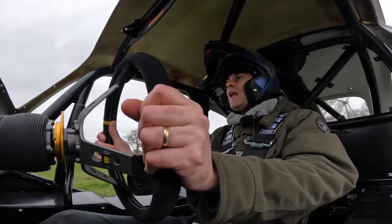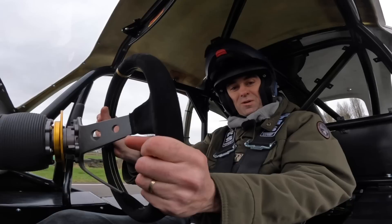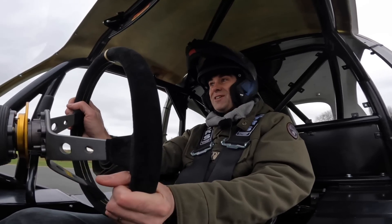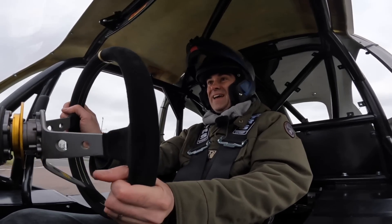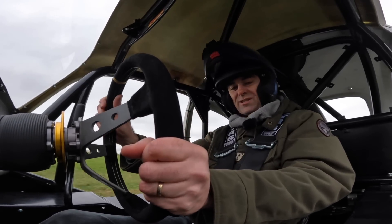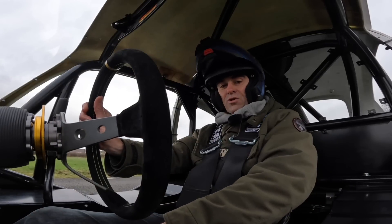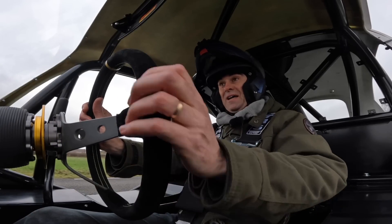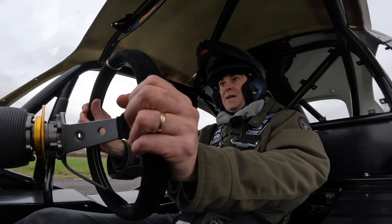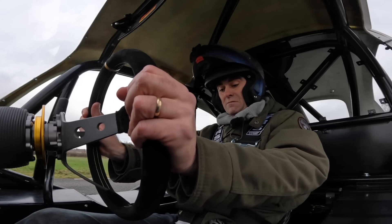Just before we break for lunch, I'm going to do a couple of 0-60 runs because I know everybody out there wants me to do one. There's no relevance at all to racing, but let's do it. It's starting to drizzle a little bit as well. Right then — first ever 0-60 run in Bug Zapper. I've got the Draggy over to my left and my app on my phone. It's drizzling and we're at about half battery pack, so let's see what happens.